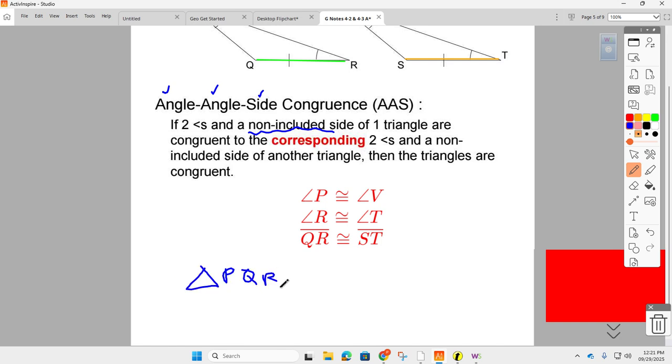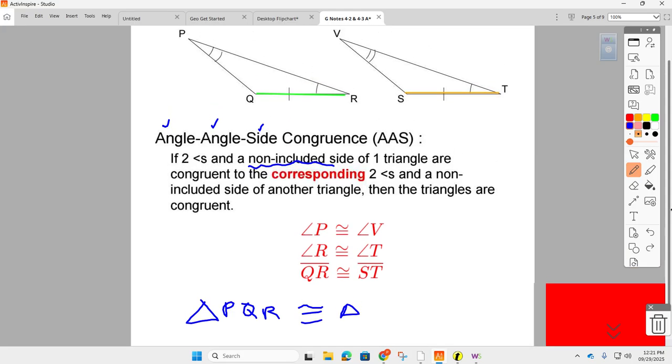So now we can name the first triangle however we want, with three angles as the vertices. But now we have to name the other triangle whose corresponding parts are in the same order. So what angle is a corresponding angle to angle P? What do you think, Dallas? What angle is a corresponding angle to angle P in the other triangle? V is the other corresponding angle. So Q and S are corresponding angles. So you said S is right. And then R and T are corresponding, so that's exactly right. So triangle PQR is congruent to triangle VST.